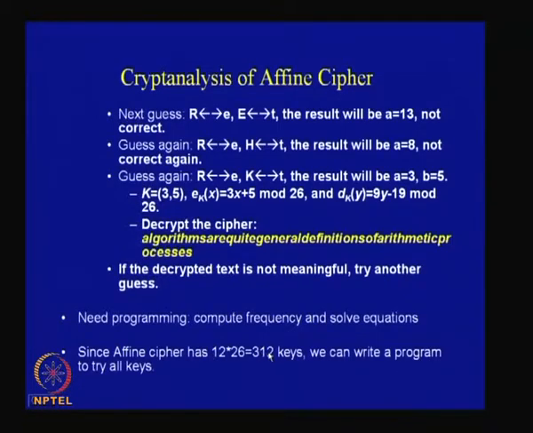The idea behind the affine cipher is that you can use the frequency analysis technique quite efficiently. You can form an a priori frequency distribution of the English language text, of the characters, the alphabets, the digrams and the trigrams, and you can use this information to obtain the corresponding decipherment of the output of an affine cipher.